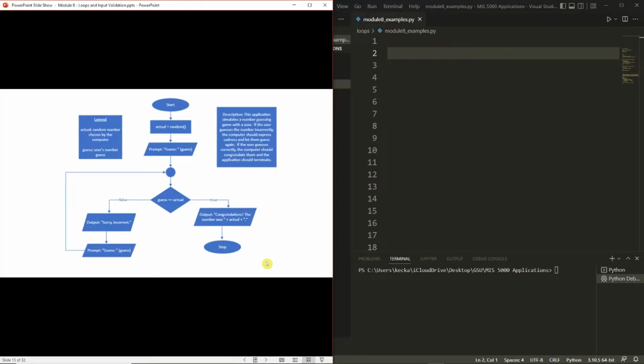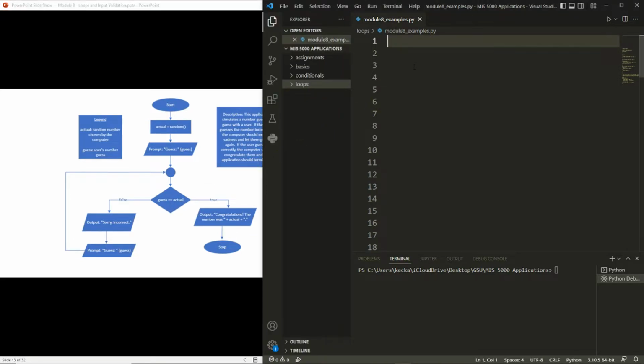Okay, we're now going to recall the example of playing the number guessing game with the computer. So we have this flowchart example where we first set the actual computer number equal to a random number. We will decide if it's a number between 1 and 10 or a number between 1 and 5. We're then going to prompt the user to take a guess, and then we're going to run this while loop that checks to see if the user's guess matches the computer's number until it actually does. And we're going to reprompt them to keep guessing until they meet the computer's number. In order to make this work, we do have to import that random module first.